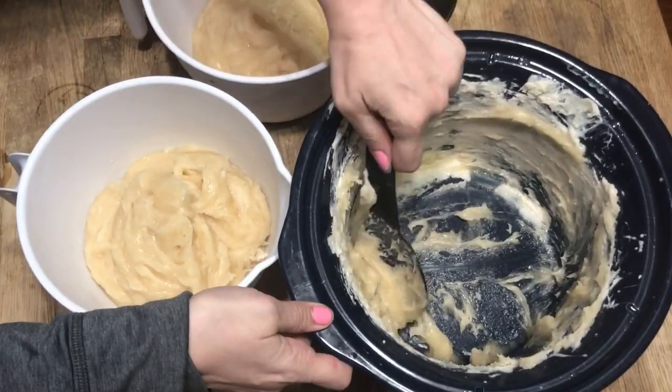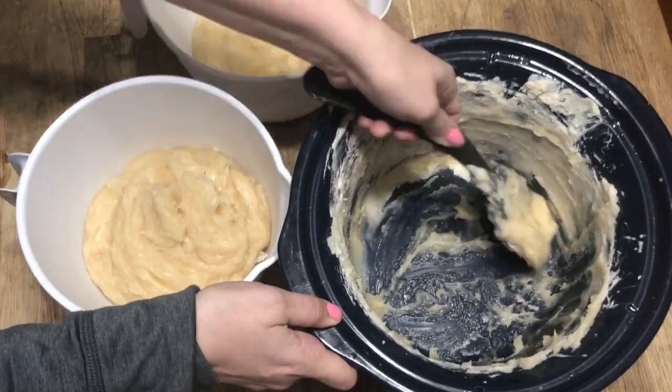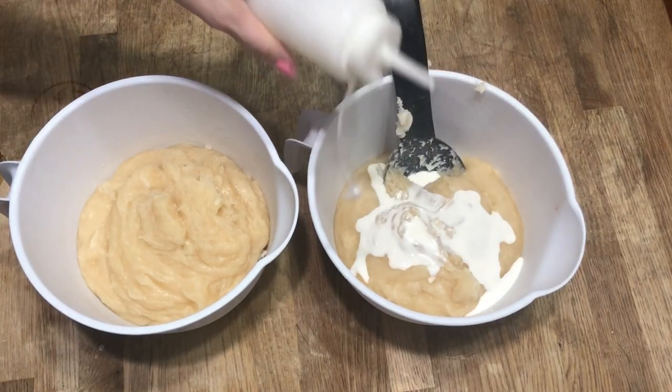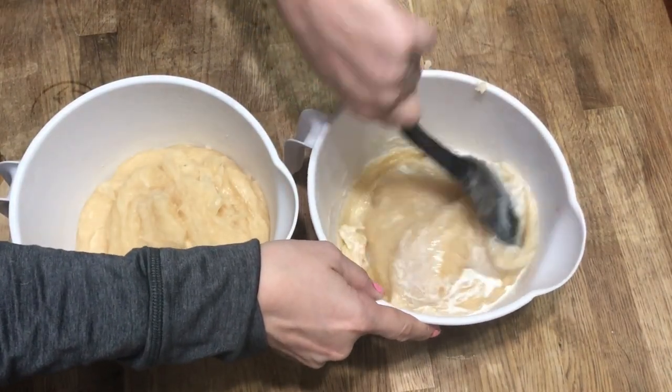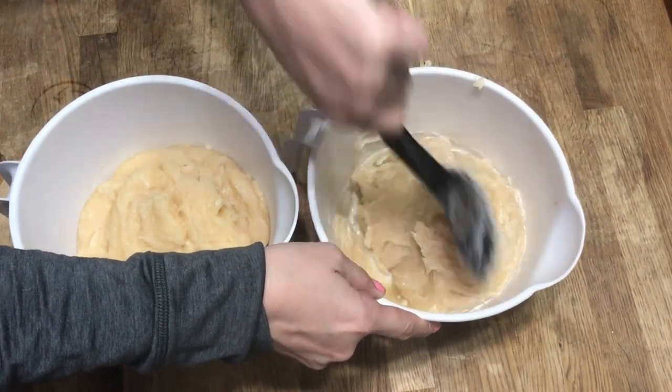Now it's time to separate the soap into two parts and color each half with the colorants that we prepared earlier. You can see now why we turned our powdered colors into a liquid. We would have never been able to disperse the powder through this entire batch, and the colors would have come out patchy and uneven. Once we mix these in well, we're ready to mold the soap.